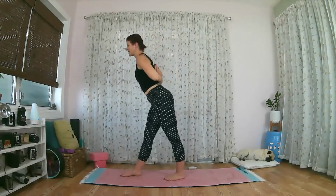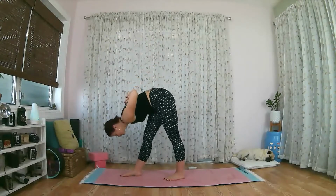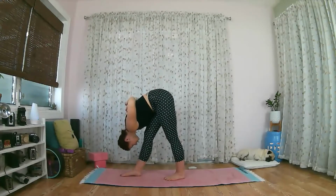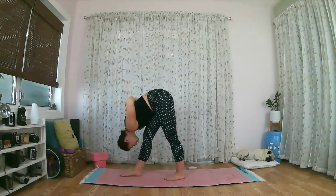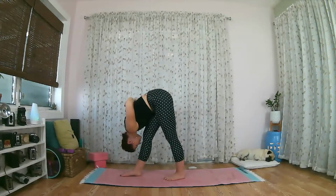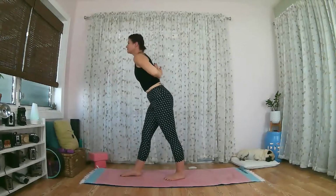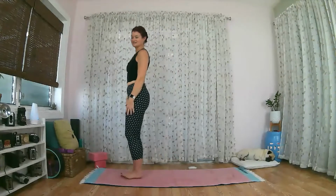Stand up, turn. Pivot over the left leg, exhale, left side. Same pose, breathing for 1, 2, 3, 4, and 5. Lift your head, inhale, come up. Turn to the side, release your arms, and exhale back to Samastitihi.